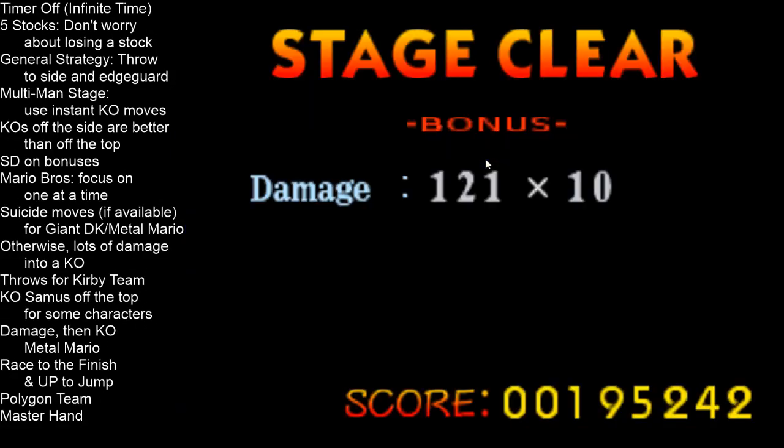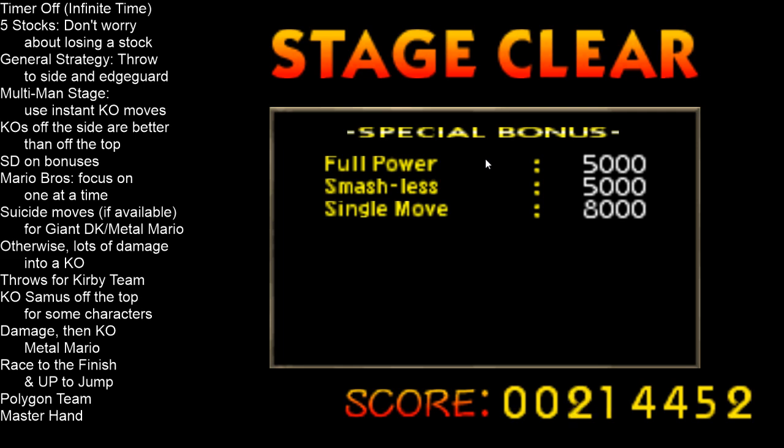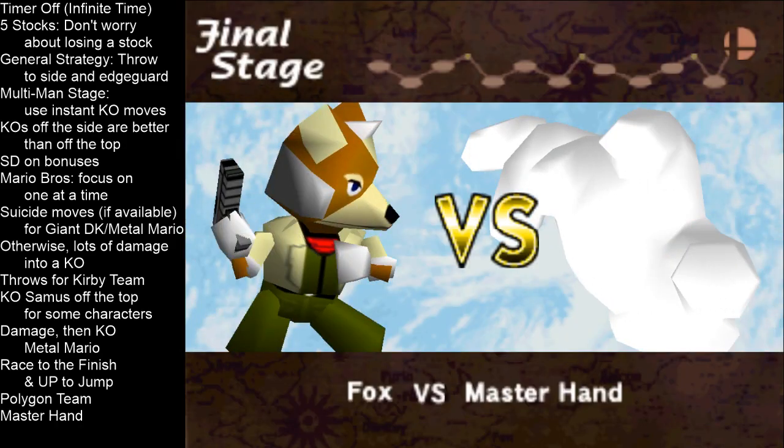So that's basically it for those. I think I showed DK already. Every other character you can pretty much use throws. Lastly is, and I will actually save because I kind of need to show different characters.